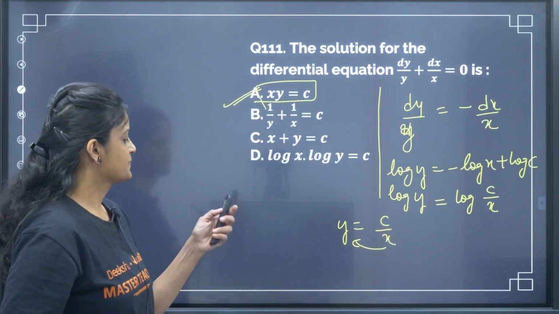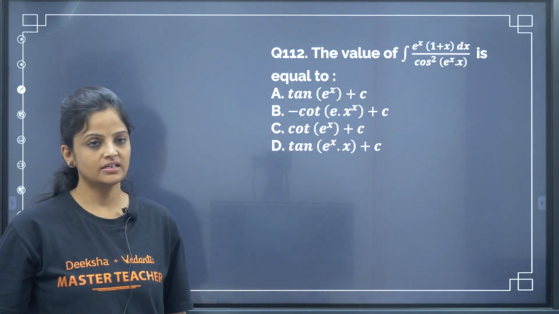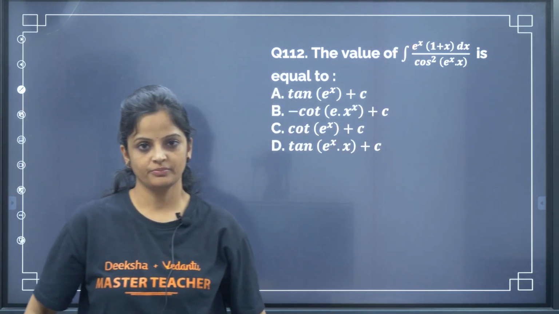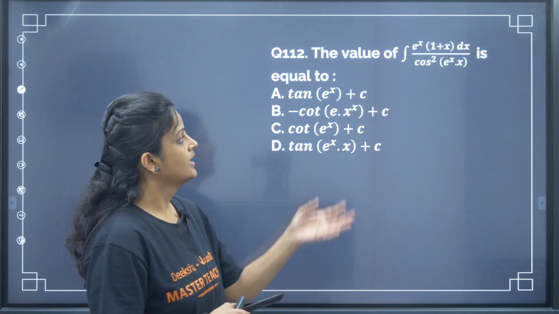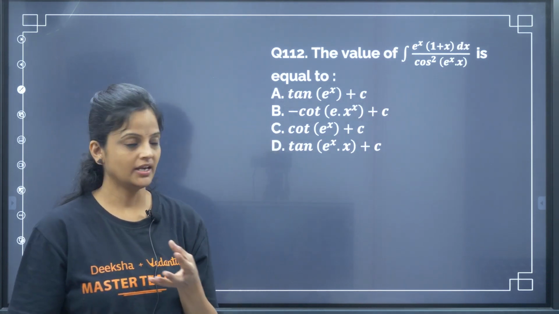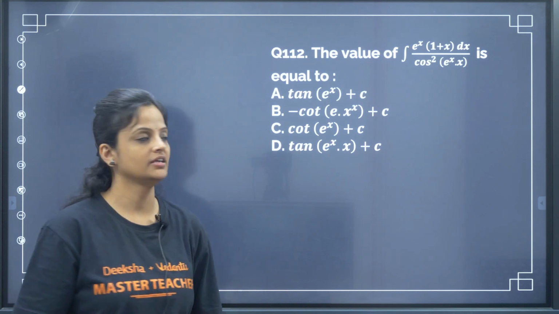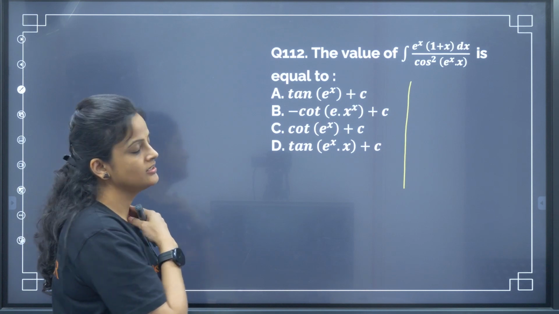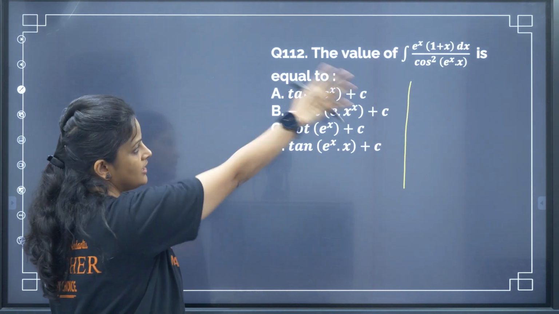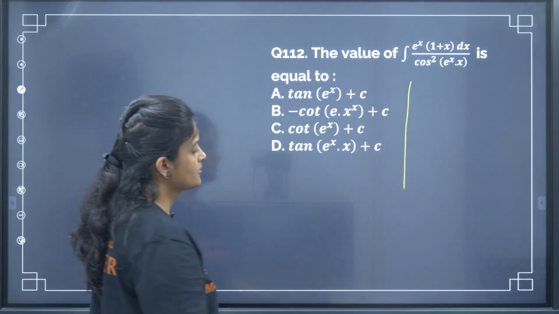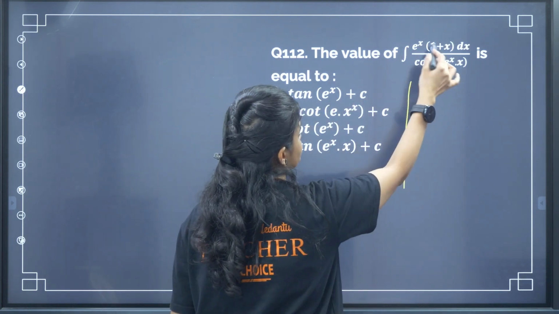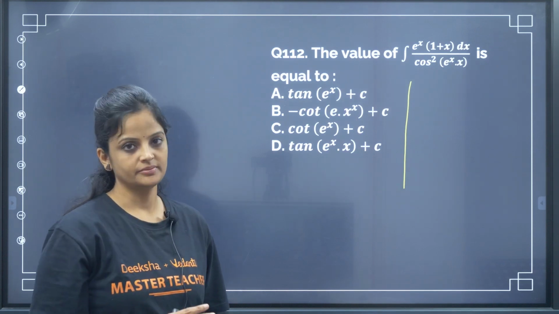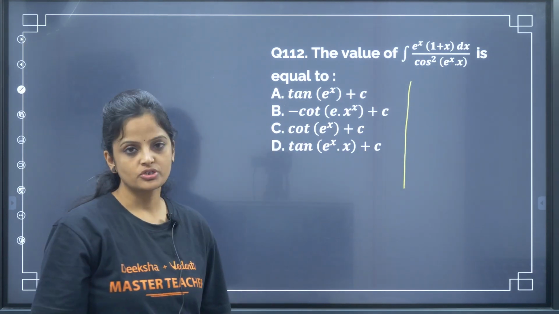Easy one, isn't it? Next question is the integration, and here you tell me what should be the substitution. Many problems we have solved in this video itself, which give you the hint, correct? And I have told you how to identify the hint. Let's take a chance. Let's try this question, how you are taking the substitution. If you get the substitution, you are done with the answer. What is the substitution? See the term. One thing you remember, whatever I take as t, differentiation should give you dt. Second thing, you have to check with the options also.